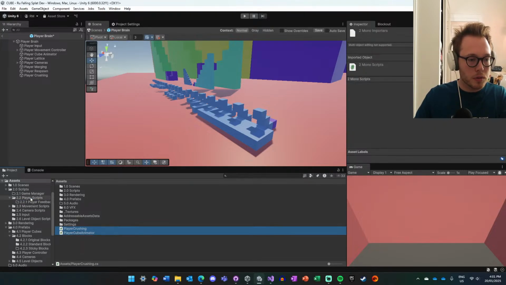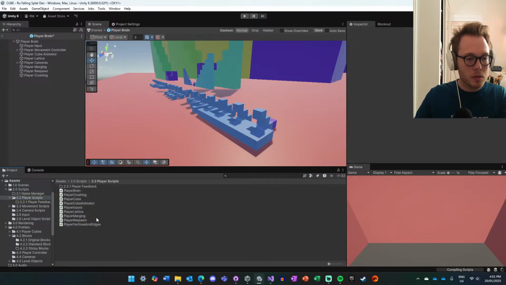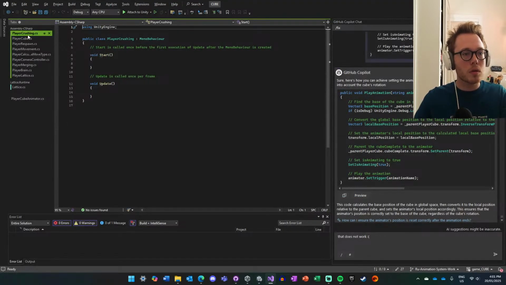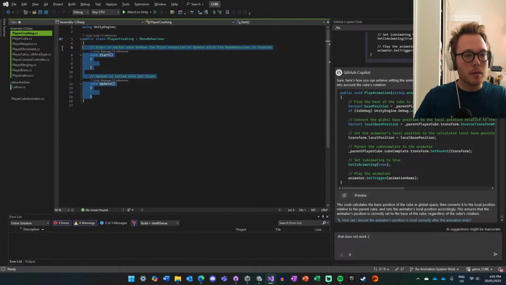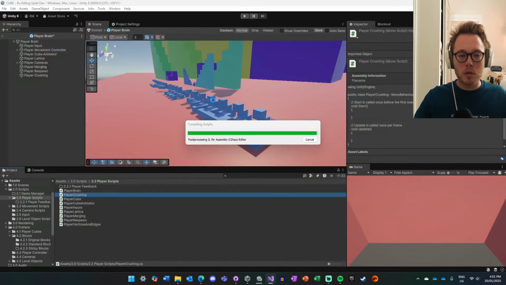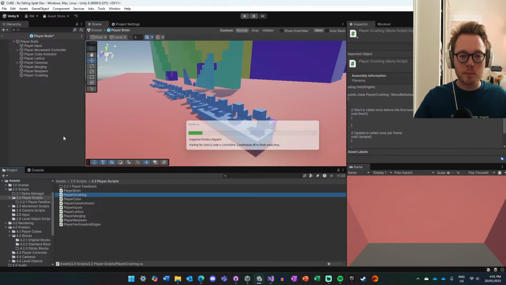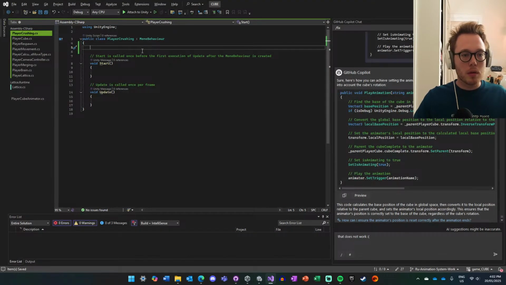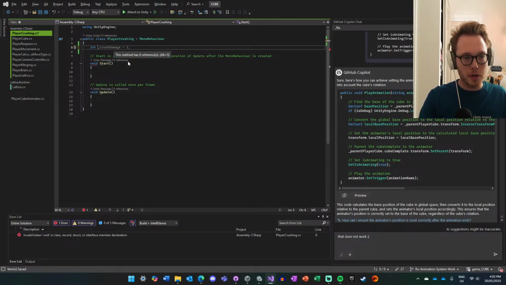Player scripts. And then on crush damage. No.